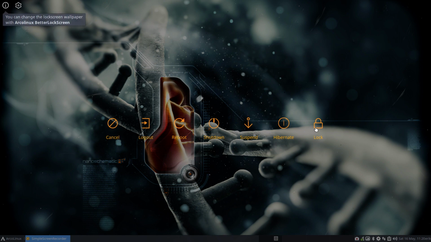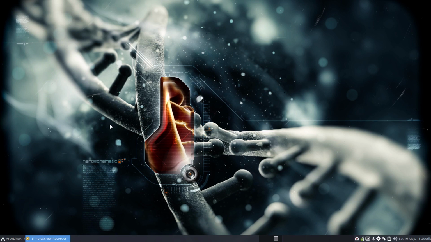So that's the lock. When you press the button lock, actually another application kicks in, and with the ArcoLinux better lock screen you can change the lock, right? So that's cool, that's all good. Now the video is here because I just had an issue, and you can have that issue too. This is a distro to learn Arch Linux, to learn ArcoLinux. The same applies for our applications, right?